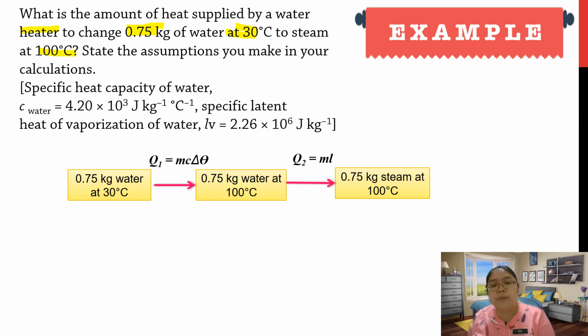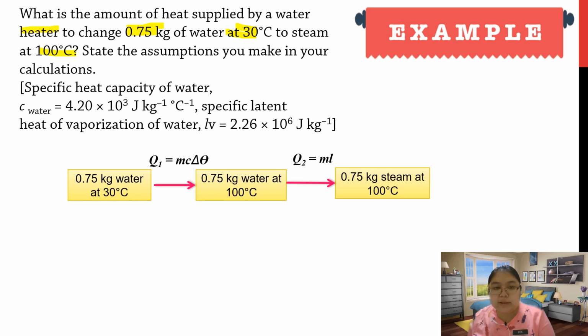Either you want to change to steam at 30 degrees Celsius, or you want to change to water that's 100 degrees Celsius. Now we're going to see which one is more logical. Normally the more logical one is you change to water still at 100 degrees Celsius. If you say you change to steam at 30 degrees Celsius, we cannot say steam is 30, can we? Normally steam already is 100 degrees Celsius. So from here we change the temperature first. So that means water goes to water, but now it's 30 going to 100.